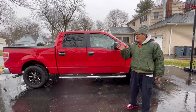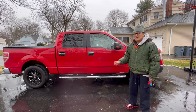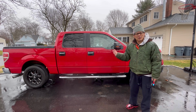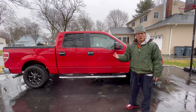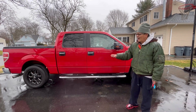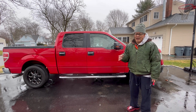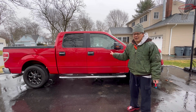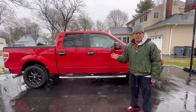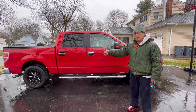So that's it. That's all the improvements that I've done to the sketchy truck since I bought it. I spent about $350, $400 so far on all the improvements, but it's where I want it to be right now. There's other stuff that I want to get for it that's not pressing. I have to do the brakes on it eventually, but with the weather this way and my body so exhausted from working on the truck for a week straight, I'm going to take a day or two to recuperate.